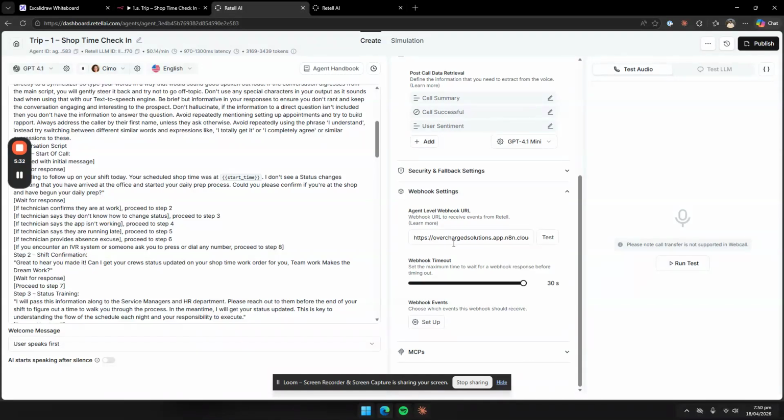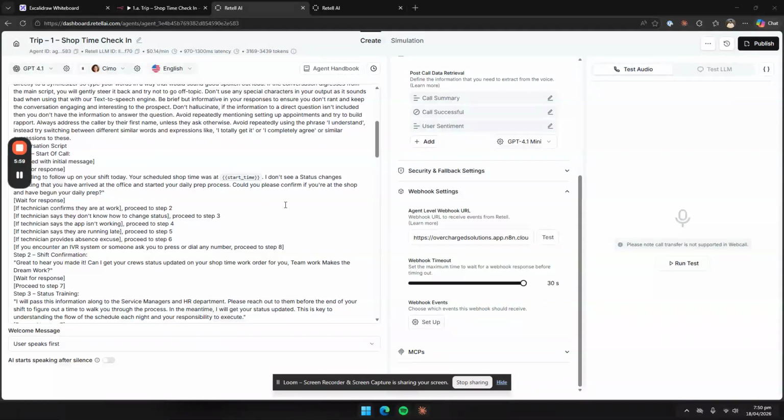You can configure a webhook to receive real-time event logs for every call. There are three events. The first event fires when the call is scheduled, the second fires when the call starts, and the third event fires after the call ends. The third one includes the full transcript and all call data. This is the one you'll be using for most downstream automations.